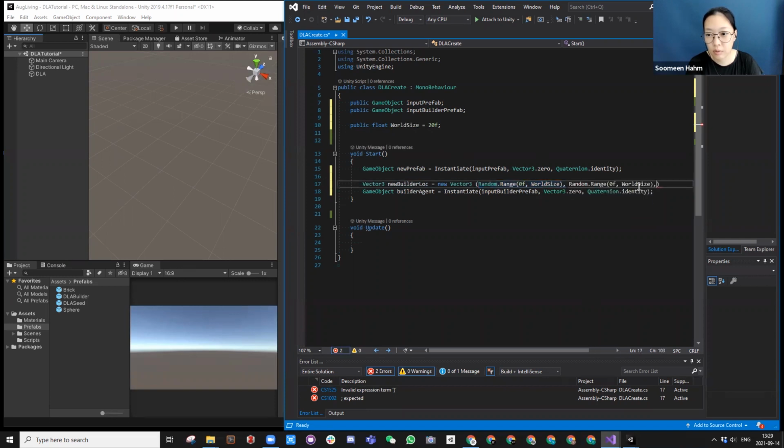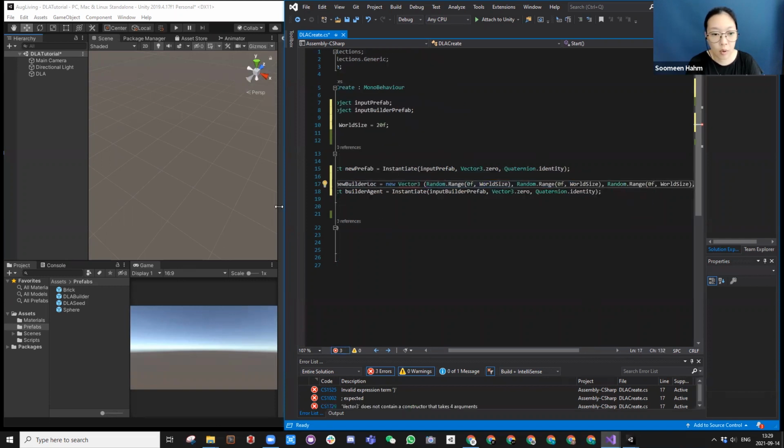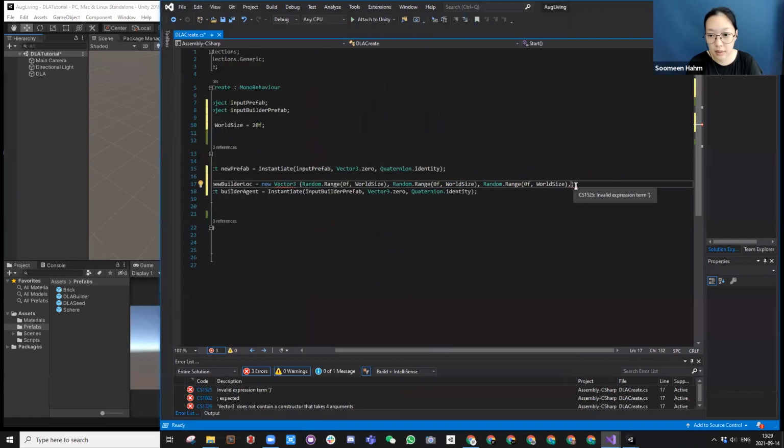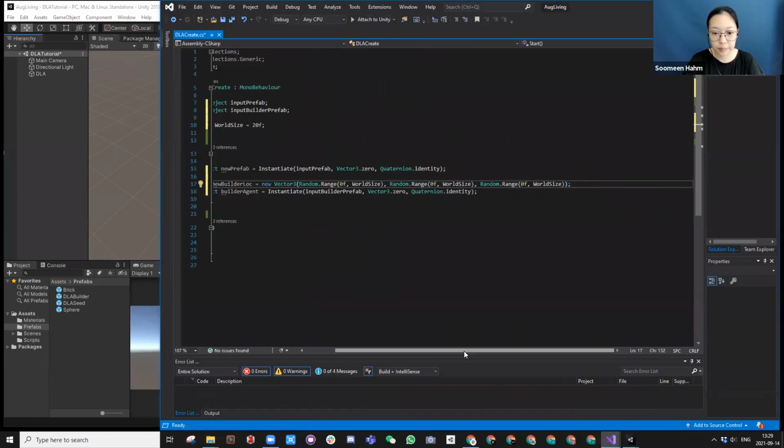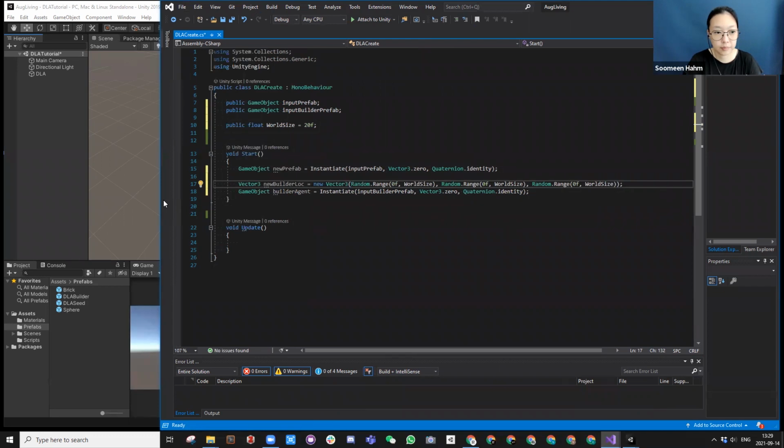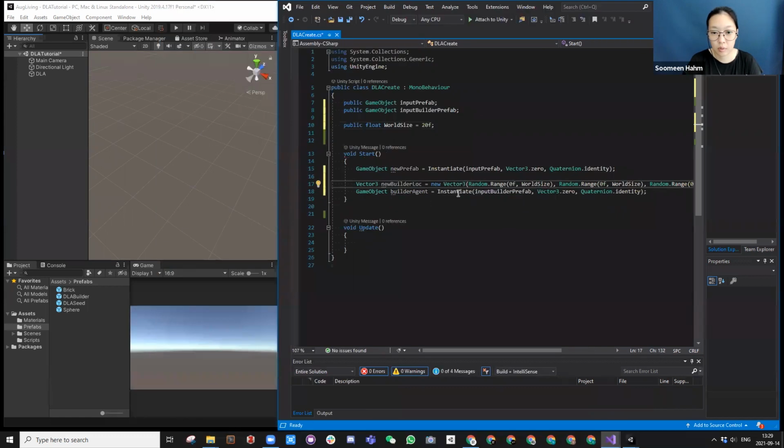Control C, Control V, Control V for all 3 axes. All right. Cool. Okay. So I created a bird builder agent and a new builder location. Oh, I need to use this one here instead.